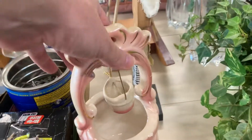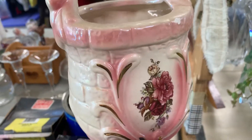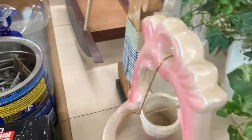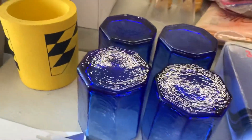I almost missed this little ceramic planter in the background. This one looks like a well with a bucket, which is super cool. It looks like there's some little transfer ware on there, and it's priced at one dollar. Good prices here at this garage sale. There are also some blue drinking glasses.